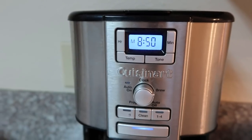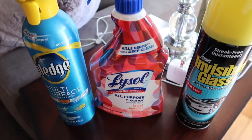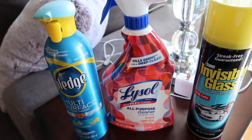And I'm a little grossed out just thinking it and saying it. And honey's gonna be like, you did what today? That's what he's gonna say. Okay, I guess these are the three kinds of cleaners that I'm gonna try to use on this door. I see a little spider up in the corner.